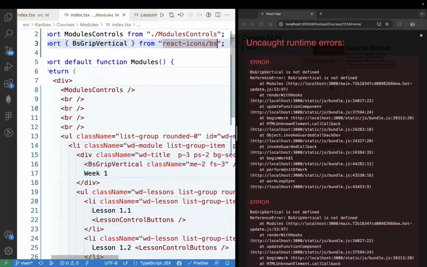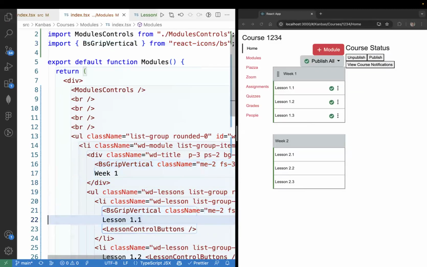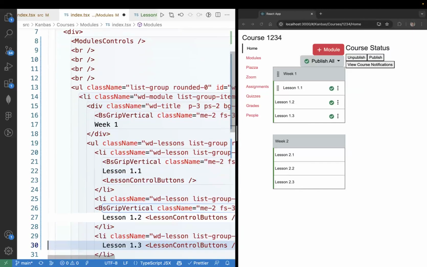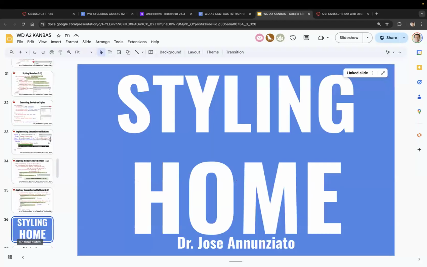No. There we go. And we can add that to each one of the lessons like that, right? So we're painting the screen with all these icons, these buttons, combining them, hopefully to be reusable components that you can then use to implement further dialogues and drop downs and whatnot, right? But we can do that a little later.